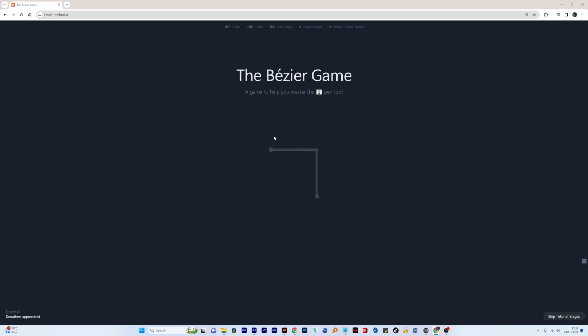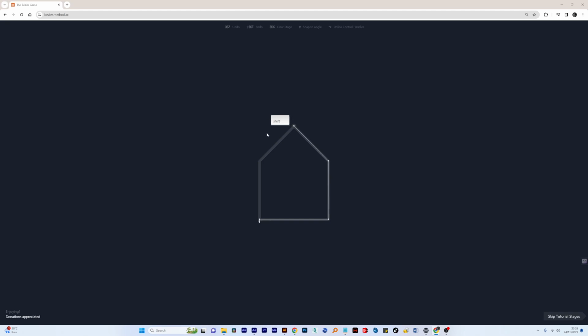Yeah, so this Bezier game is going to help you become a master while using the pen tool. For example, it gives you points. Are you seeing the indicator over here? It shows you that you draw from here, you come here, and it takes you through and tells you what to press. Now here it's giving me Shift, and Shift will make you go through a straight line when you're drawing your shapes. Hope you guys can see it.